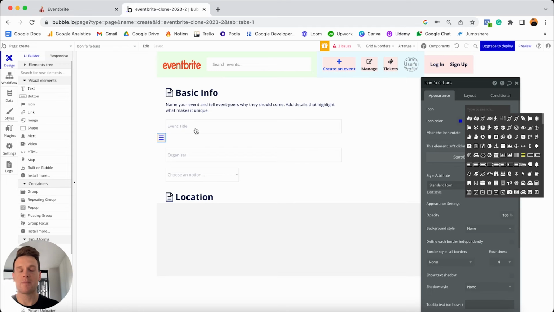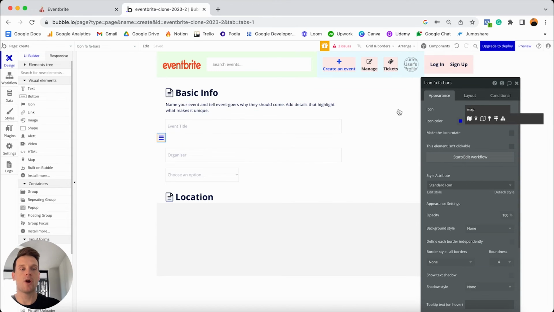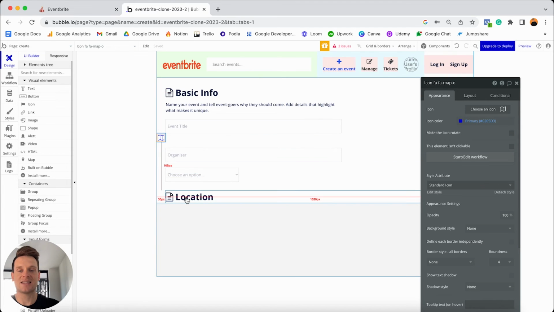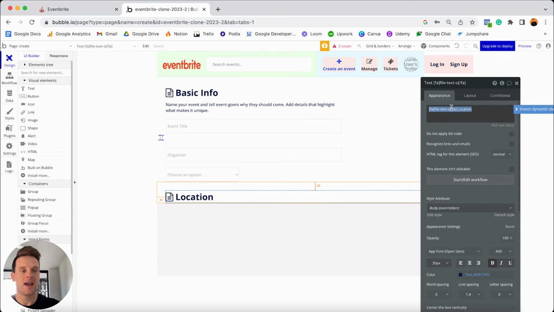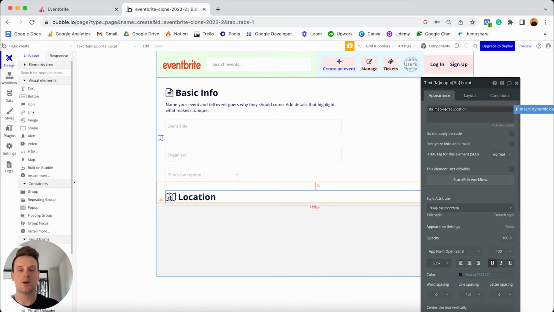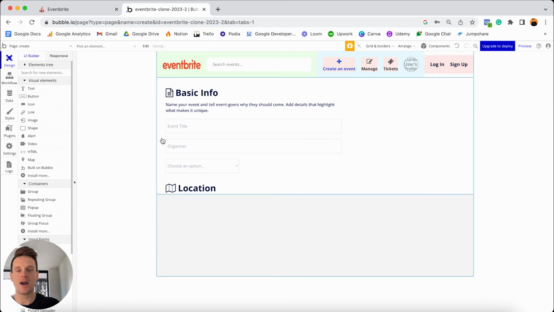It doesn't matter, I'm about to delete this, and just type in the word map. And now I'd like to use this map here, which I can see is called map-o. So if I select my actual text element and remove this text from inside my brackets, I could just type in the word map-o. And what you'll see is that it automatically formats as a proper icon. I can then choose to delete this existing icon, and now my heading looks exactly how I want it to be.